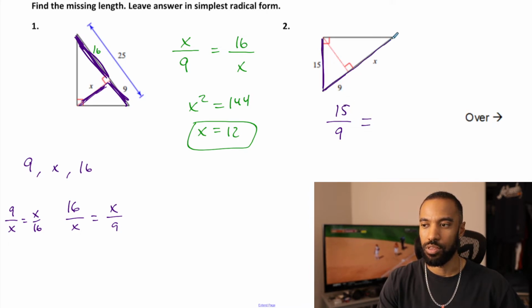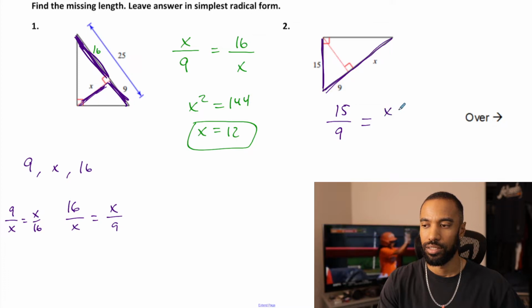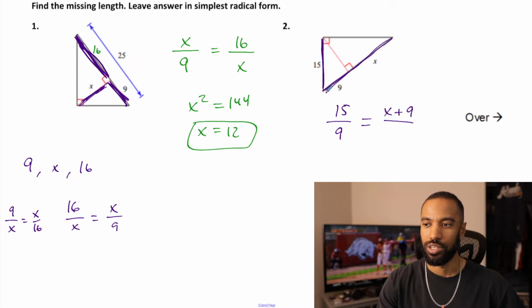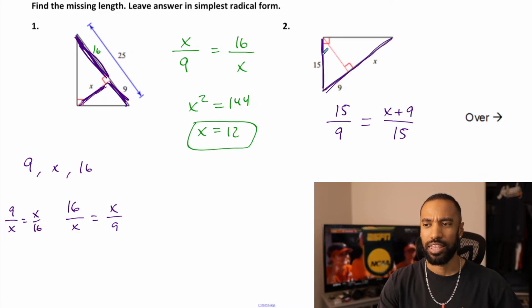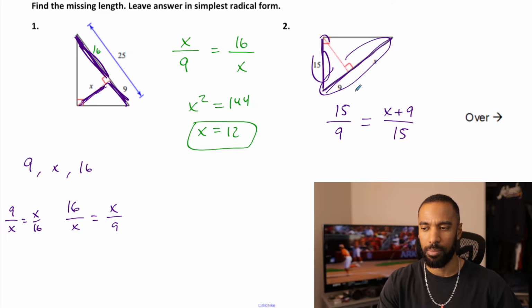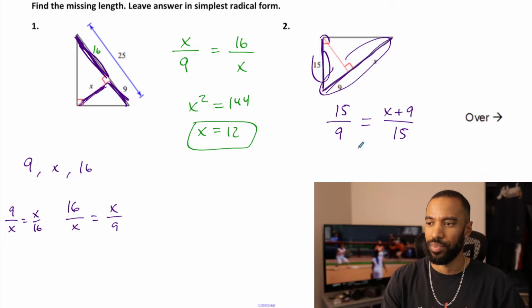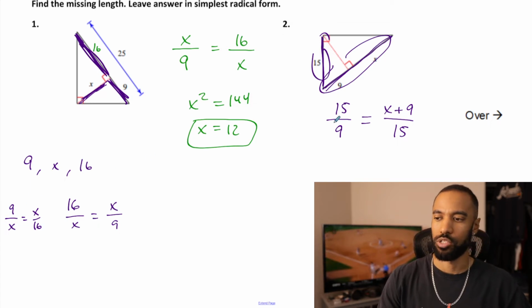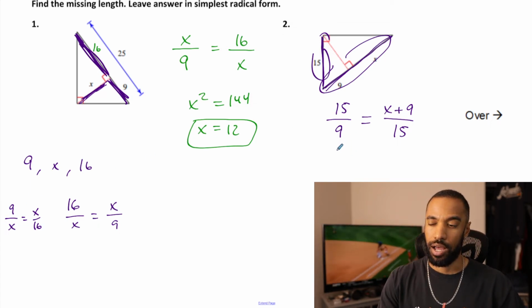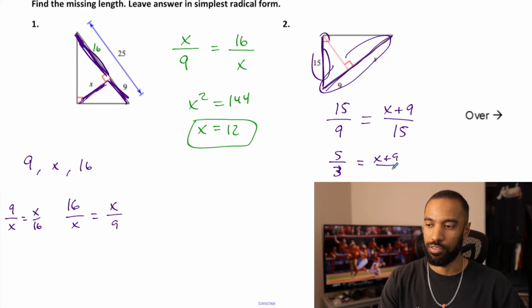We have the hypotenuse of the big, x plus 9. Do we have the hypotenuse of the small? You betcha, 15. 15 is the geometric mean of 9 and x plus 9. A little harder to say. I think people kind of wrap it around the triangle to talk about it that way. Not going to do that. Cross multiply. Well, you know what? Let's reduce this right here. Reduce: 5/3 and x plus 9 over 15.